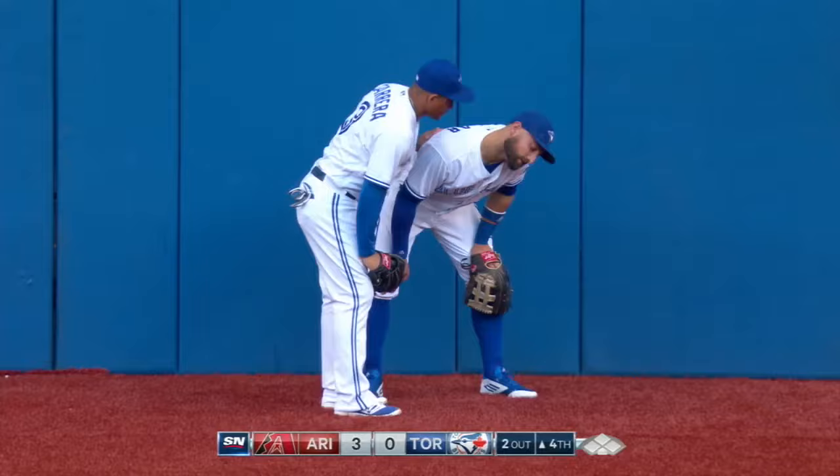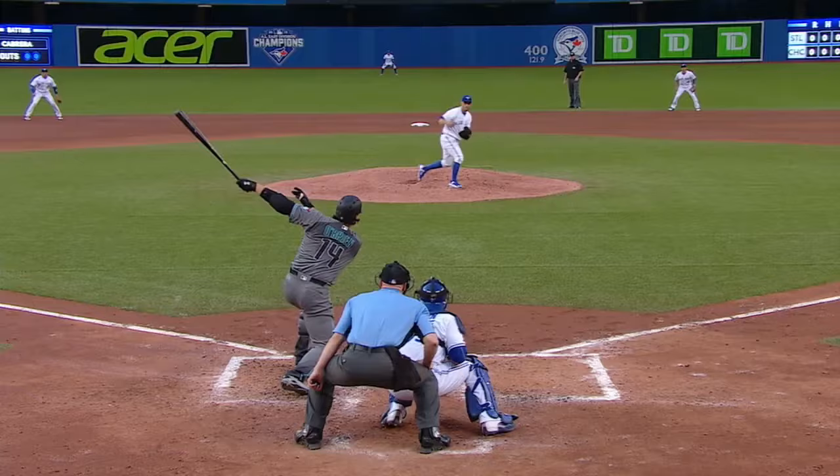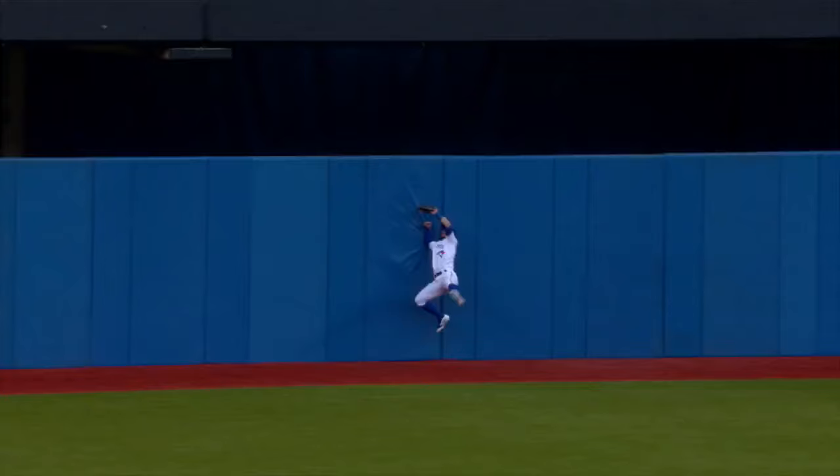He hit that wall hard running straight away from the infield. And he's at it again — a terrific catch by Pilar. No regard for his body. He's going to go right into that wall, as padded as it is, but he hit that thing hard. He has an idea where that wall is, and he takes another extra base hit away from a batter. Runs straight back, takes a quick glance to see where the wall is, touches it and hits it hard. That looked like it was right on one of the seams — one of the middle backings — and the shoulder jams up against it. But he holds on to the baseball.